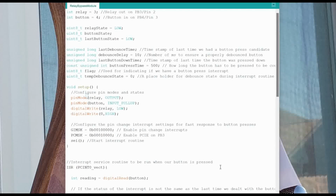The second thing that we're going to do differently is use a pin change interrupt for sensing when the button is pressed, instead of checking the button every single iteration of our loop. What that'll do is actually make the code faster, because the microcontroller is designed in such a way that when the flag for a pin change interrupt gets set, it stops everything else that it's doing and runs the interrupt service routine to handle the change on that particular pin. We'll talk about it a little more when we get to that section of the code.